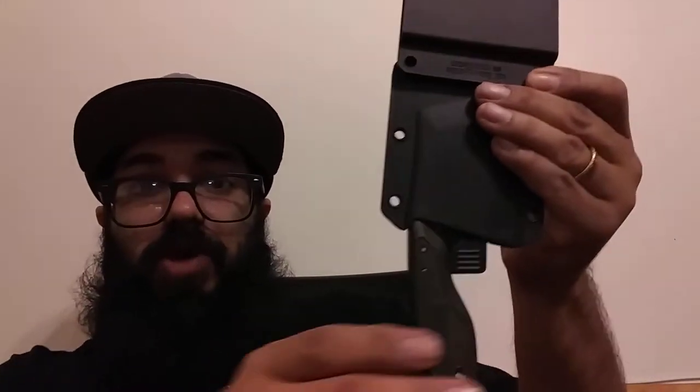I guess it makes the packaging easier, but I feel like they would have made it this way. Actually, this way is probably the best. And then you have a little gap, a gap like that, but then you would have that push. So like I said, this would probably be your best way of having it.